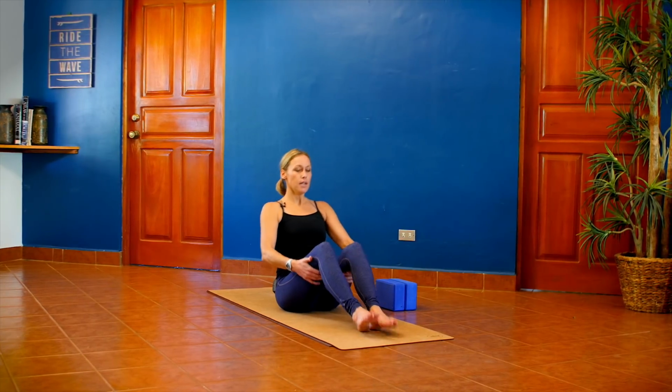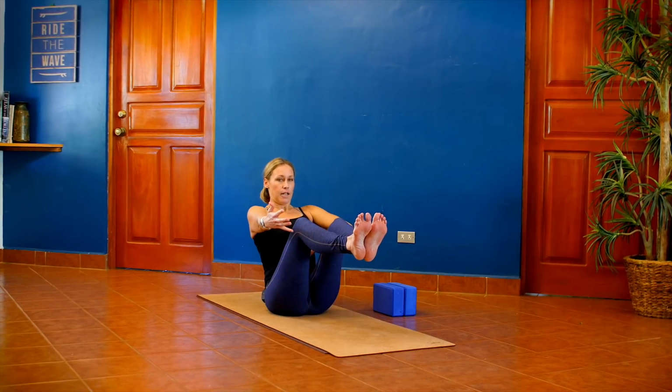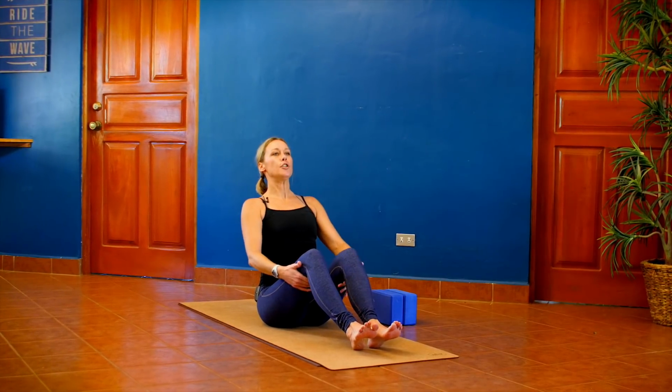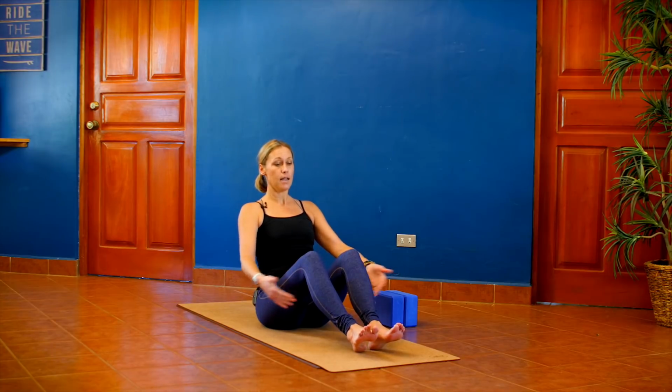So any modifications, depending on where your body is right now, I'll guide you through those. So this is boat pose. So option, if you feel like your core is just not quite there yet, you can have your feet on the floor. Just try and lift your chest up and lean back a little bit. So this is working the core already.